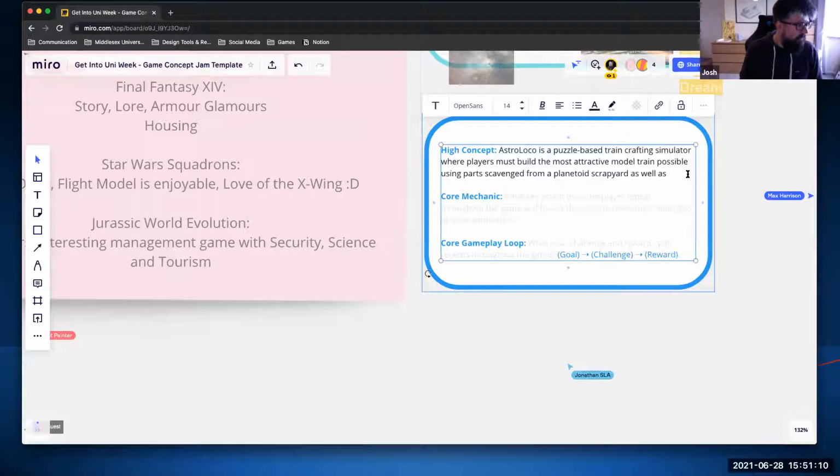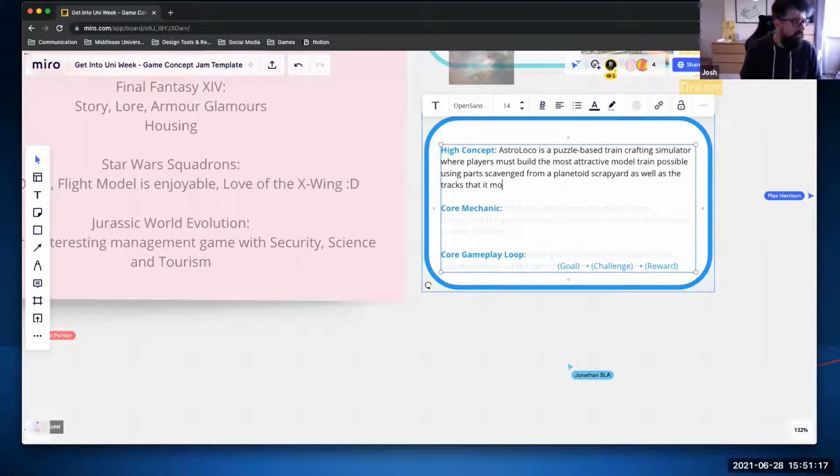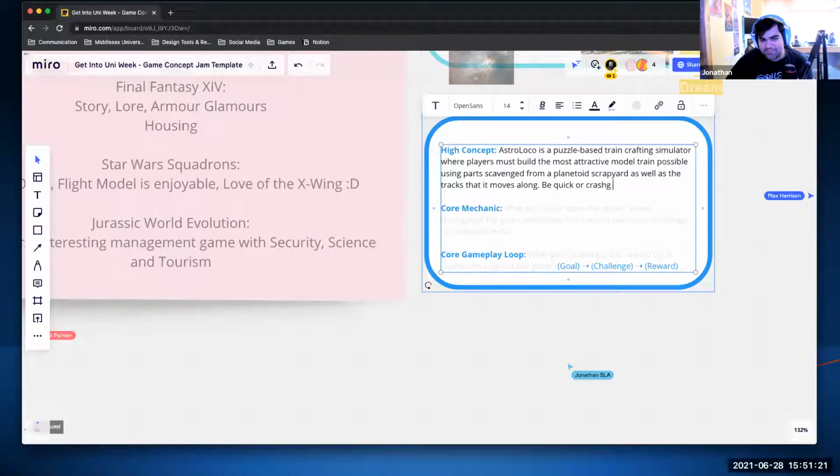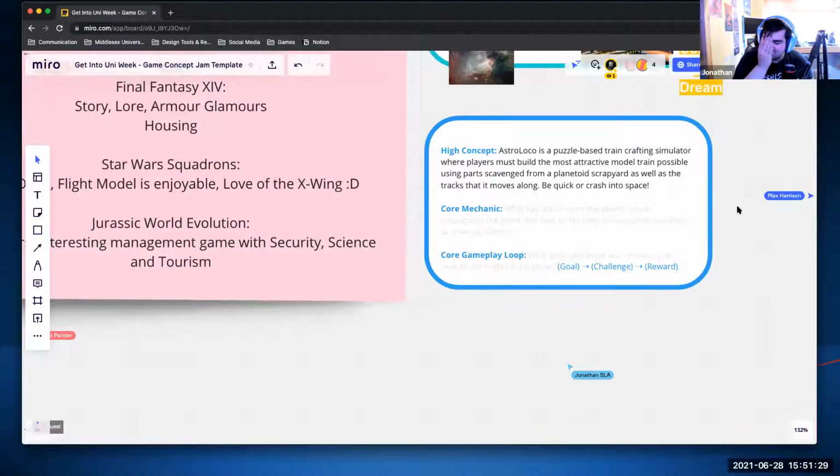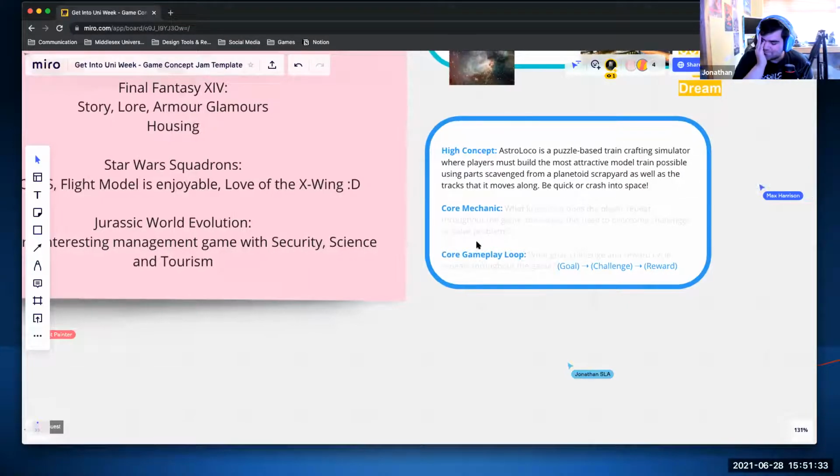The most attractive train models need to go from as well as the tracks that it moves along. Instead of moves along, can we maybe put... Oh, it's jumped my mind now. I had a different word other than moves.